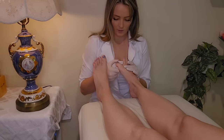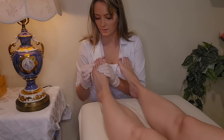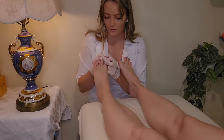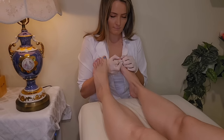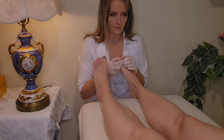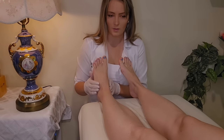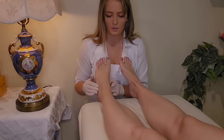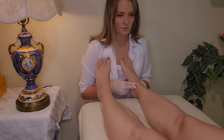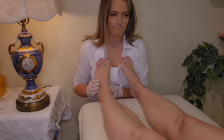Go ahead and have a look at these here. I'm going to go ahead and check your capillary response. Want less than 3 seconds. Going to pinch the top of your toe. Check for blood flow. Do the same thing here. Any issues when I press down on the toe? No. Okay. All right, I'm going to go ahead and palpate the arteries, which will also tell me your pulse. And let me just go ahead and check the pulse here. Okay. And checking here.